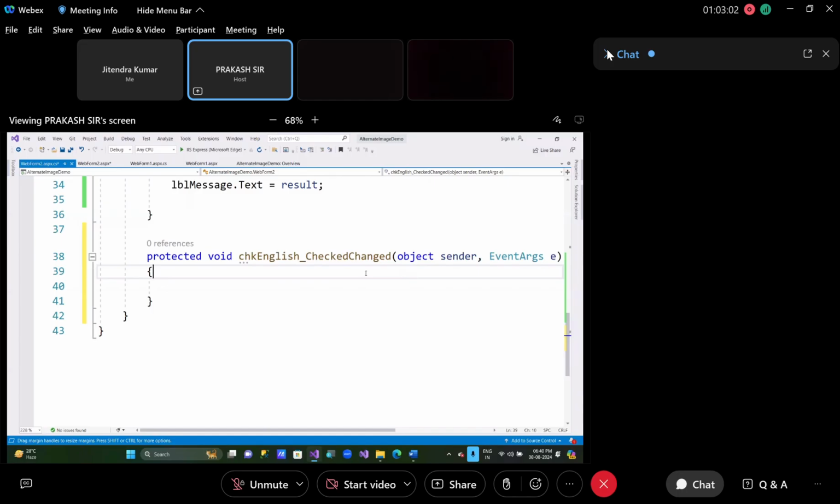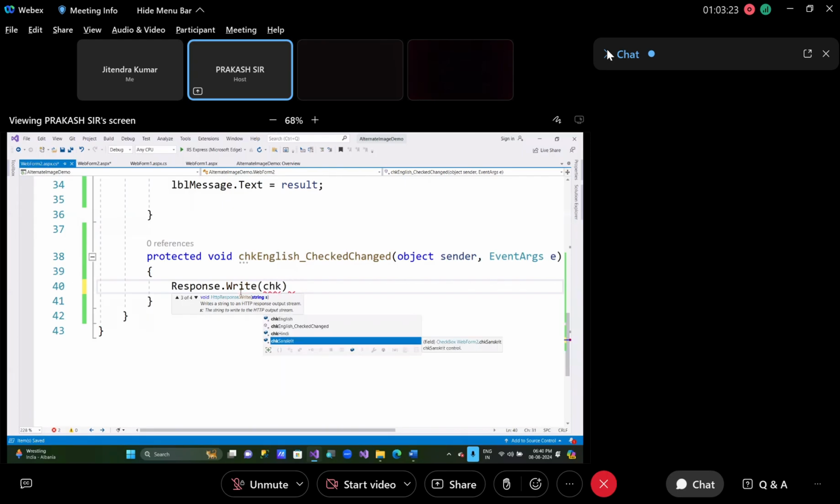Double click on that checkbox so that you will get it. This should happen as soon as you select. Let us write it here: Response.Write English, or what is the message? chkEnglish.Text.